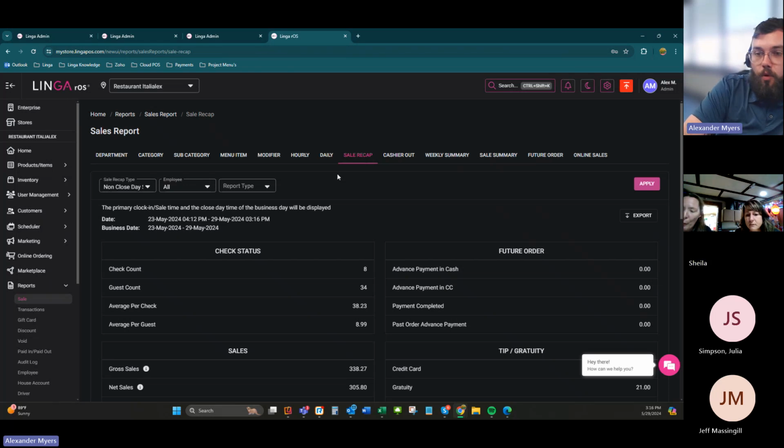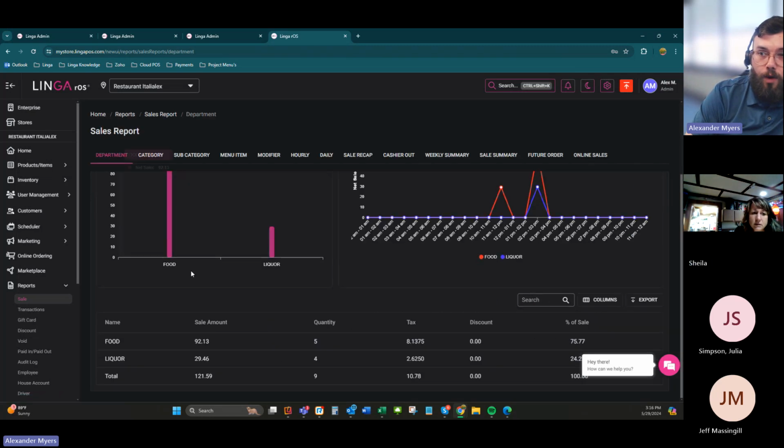What specific reports are you looking for? I am the accountant, so I'm looking for sales tax report. I'm looking for when we need to do our sales audit by category, like food, sweatshirts. Then that would be like a department sale where you would have food, liquor, beer, wine, retail, all that stuff, right?